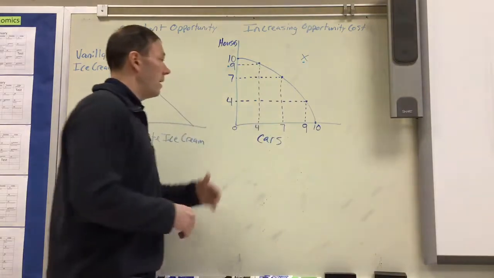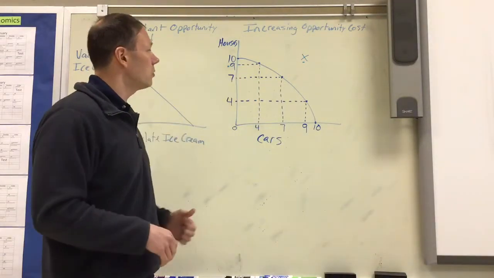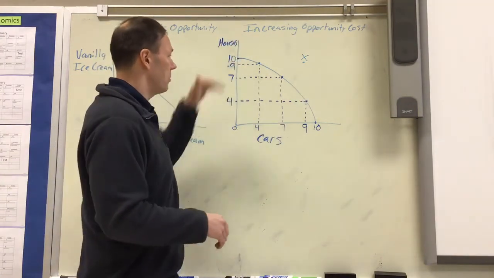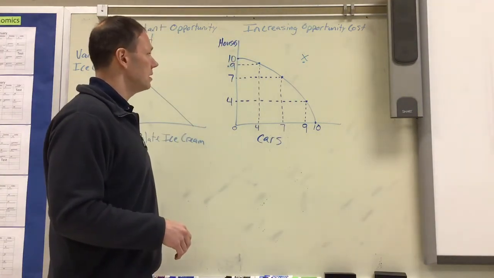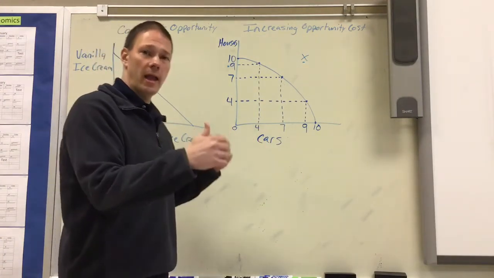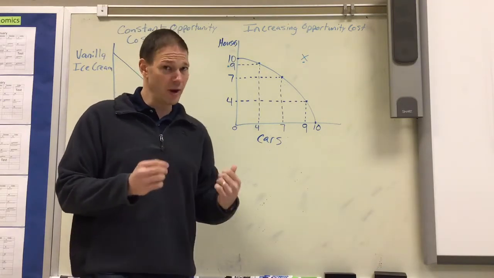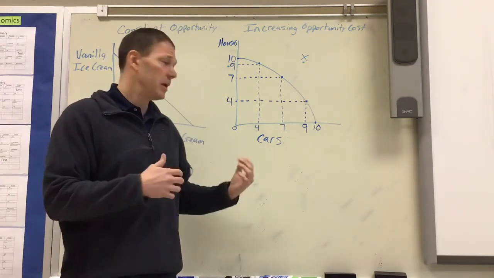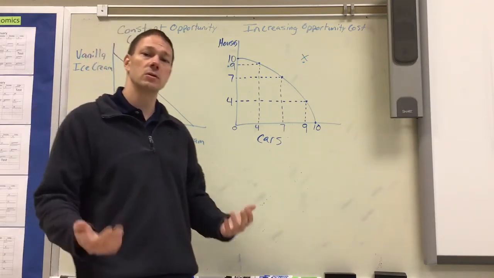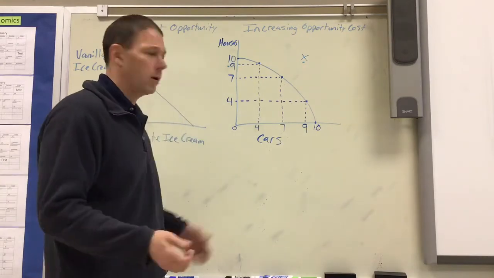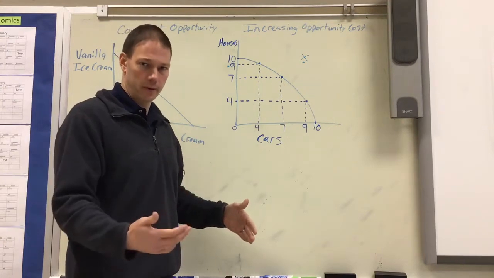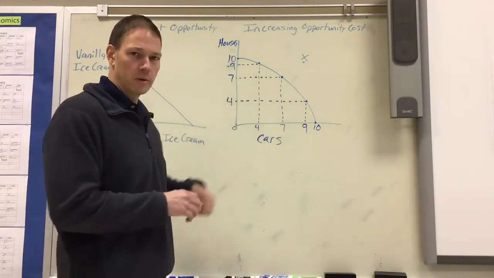On the other hand, you have what most things are in life, and that is an increasing opportunity cost. And you would see that visually because you see the curve being bowed outward. And what that means is that as you make more houses, you give up increasingly more cars and vice versa. And the reason is resources are not perfectly adaptable. Making houses and making cars are two very different things, requiring different resources, different skill sets, different economies of scale, all kinds of things that make it so that as I make more of one, I give up increasingly more of another. And I'll give you a numerical example in a moment here.